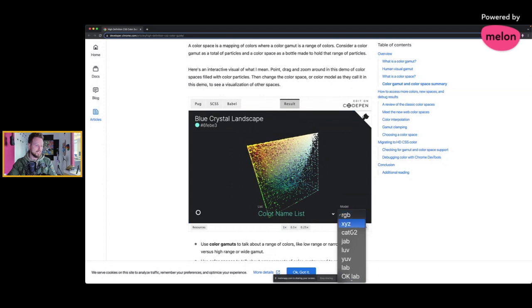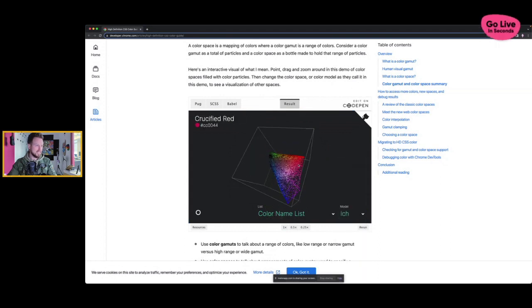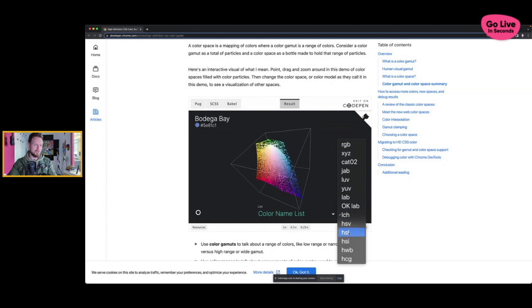So let's change to LCH. Look inside of there. That one's not a cube. It has this funky curved crystal shape. The reason it's so funky is because it's modeled after our human vision, and our human vision is weird. Our human vision is not like a math shape. And so it turns out that this particular color space was packed specifically for humans. Kind of cool. And then we have HSL.